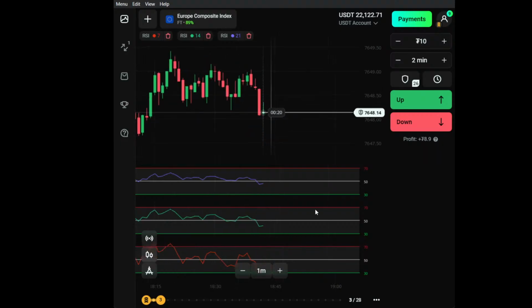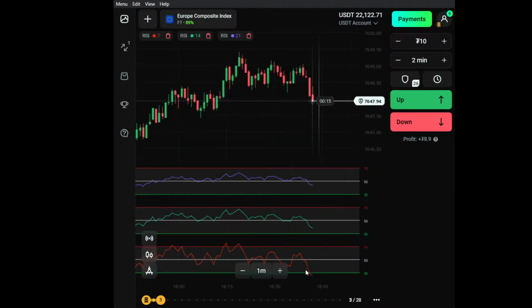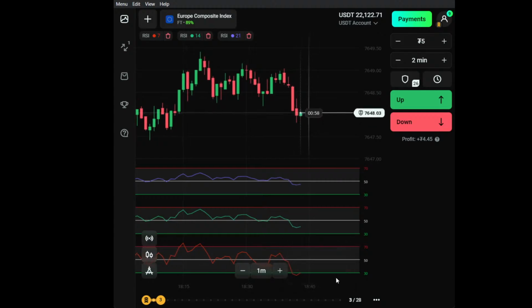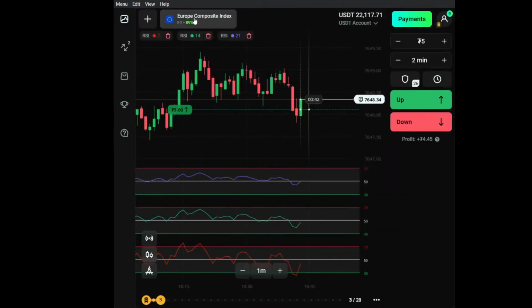So if you have anything, okay, here also we will see a reversal in the upward direction, because you see that the line has crossed the oversold zone. The RSI 14 is coming near the oversold zone. So if there is a reversal that comes here, we can make a trade in the upward direction. As soon as you see a crossover happening or a change happening, you will make a trade in the opposite direction. For example, here I have made a trade. Let me see. Okay, the $10 trade is going on positive. The $5 is currently going on. So let's wait for these trades to end.